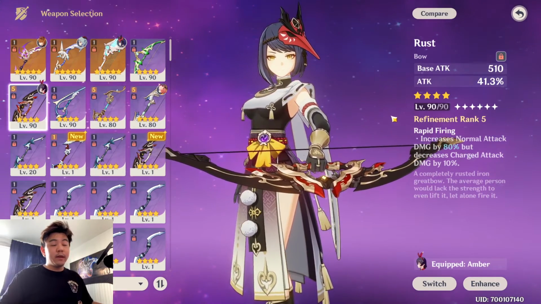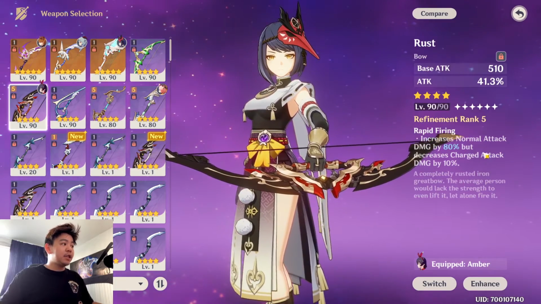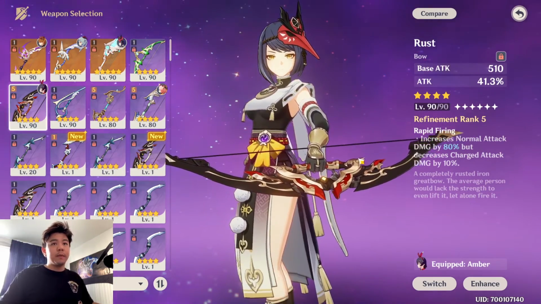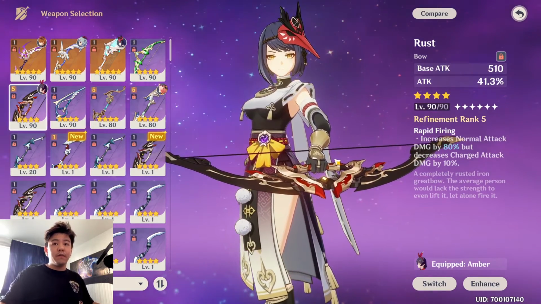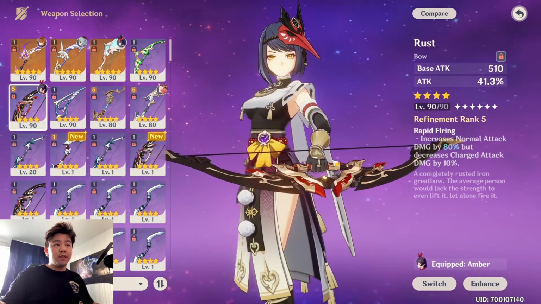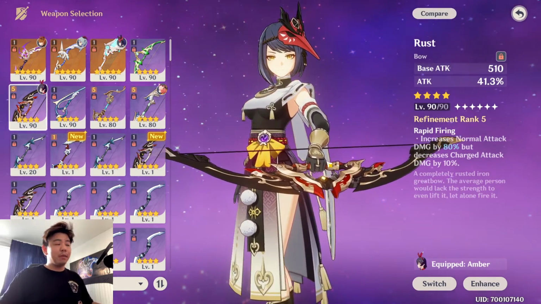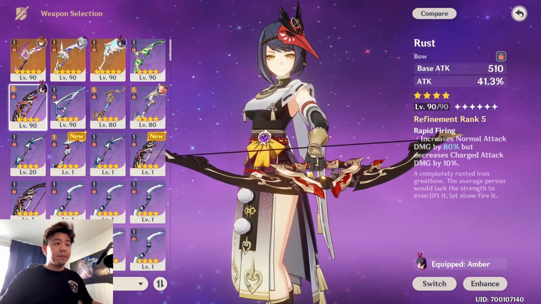Rust is also a really good stat stick. It gives high base attack for a 4-star weapon, attack percentage. It increases normal attacks, which is not that useful for KUJOU SARA, because, as I said, if you just use her as a supporter, which I think is her main role, she isn't supposed to do a lot of damage, and this is the playstyle you want to do: just E and Q to always keep up the attack buff.